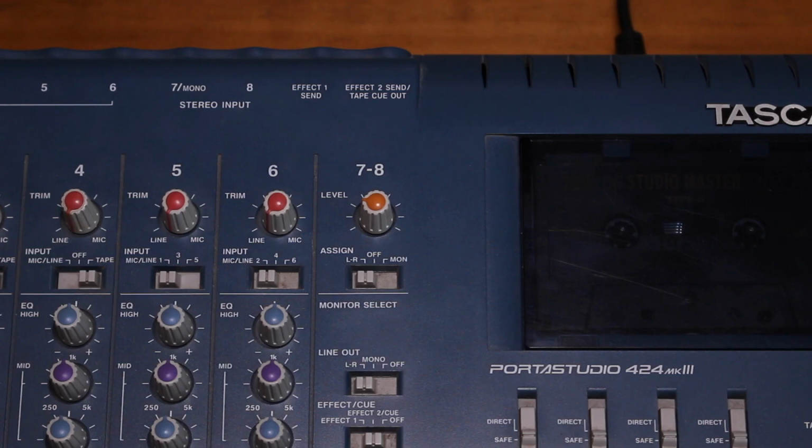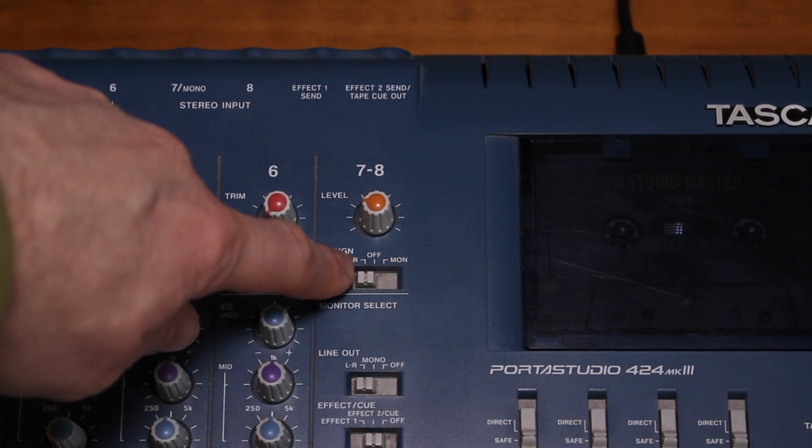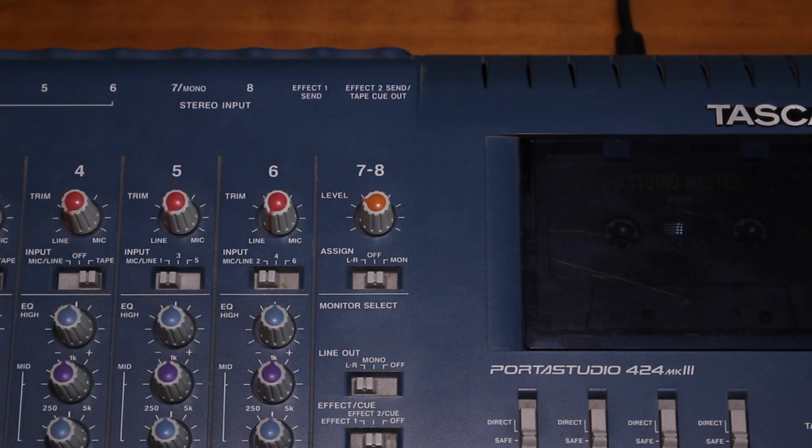And then the assign switch is pretty straightforward, although it's confusing. L R basically sends the signal of the stereo input to the mix for recording. Off obviously turns the signal off. And then mon is actually monitor mix, not mono, which is where I think it's confusing.